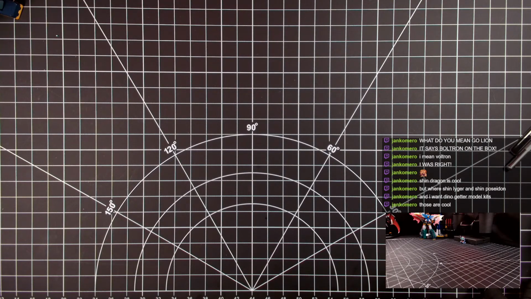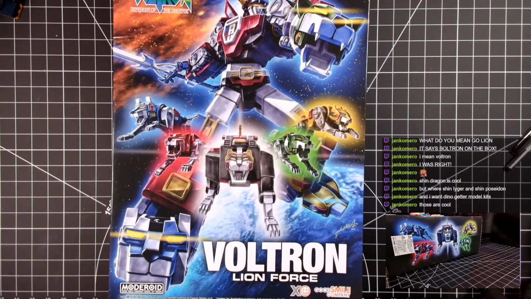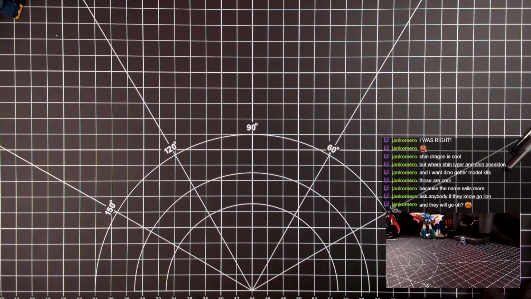Alright, next up was another one of your guesses. The old Voltron. Or Golion. I don't actually know why they use Voltron here. Is that just the more globally accepted name? The name sells more. I guess that makes sense. Seems like a pretty big kit. The box is about the same size as a Shin Dragon. Ask anybody if they know Golion. You know what? That's fair enough. Alright. Actually, a lot of these kits are pretty big.